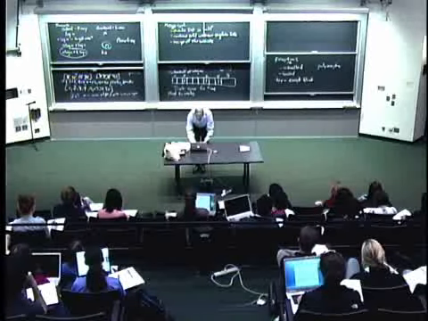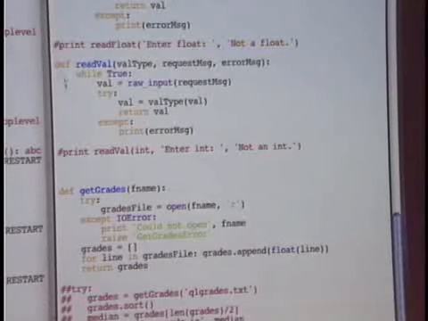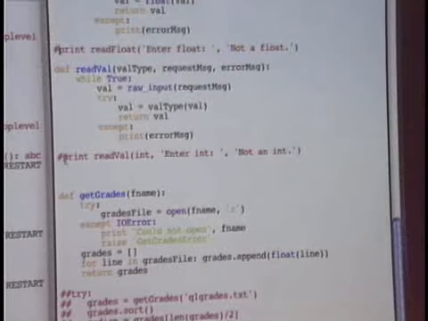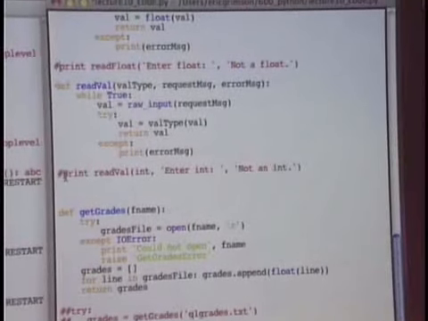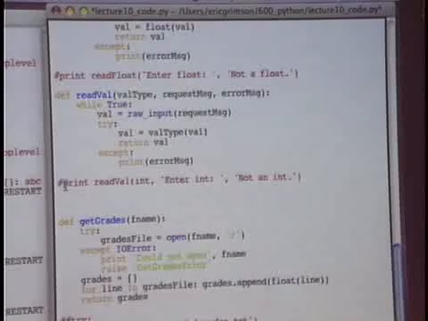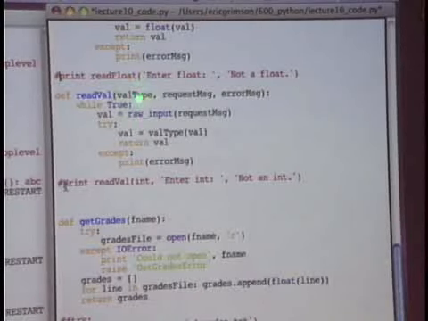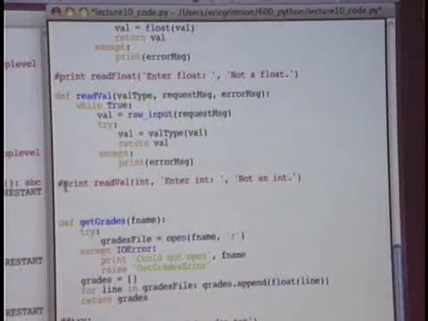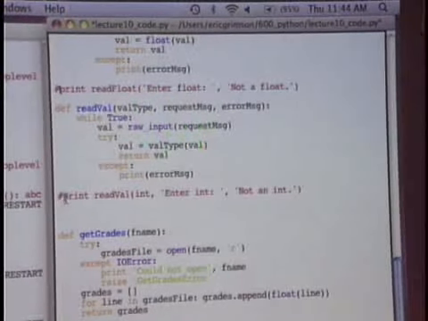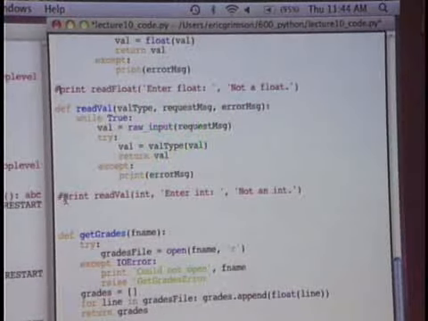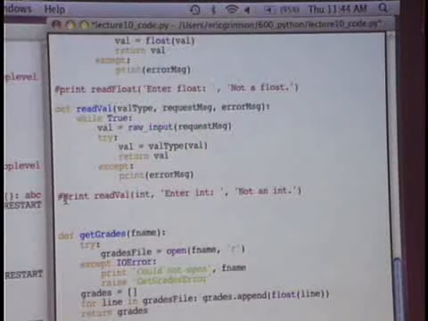In fact, let me comment this one out. I can do exactly the same kind of thing. Where now what I'm going to try and do is read in a set of values, where I'm going to give it a type of value as well as the messages. Format's the same. I'm going to ask for some input, and then I'm going to use that procedure to check, is this the right type of value? And I'm going to try and use that to do the coercion, if you like. Same thing. If it works, I'm going to skip that. If not, it's going to throw the exception.